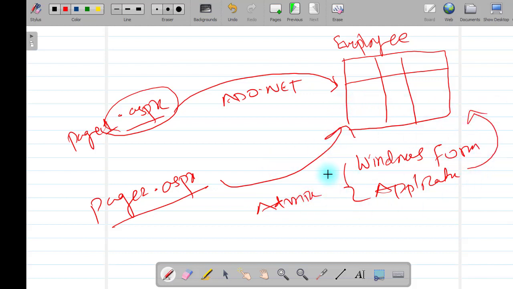There are no multiple users, therefore connected architecture is specially designed for Windows form applications. In disconnected architecture, multiple users can access the data of a single table at the same time, like in a web application, where multiple users can log in at the same time. So this is the basic difference between connected and disconnected architecture.